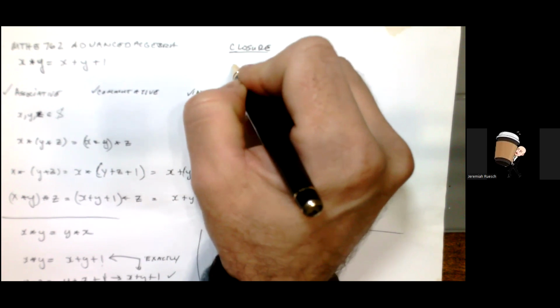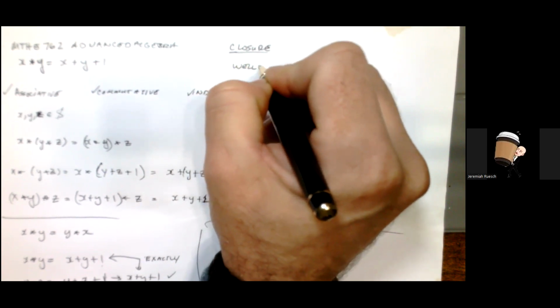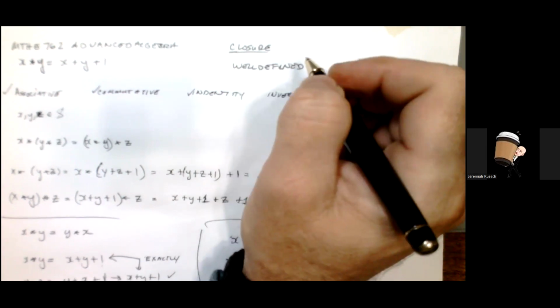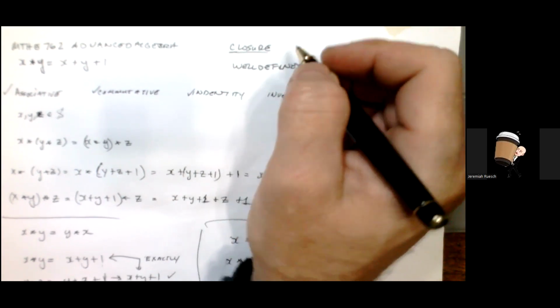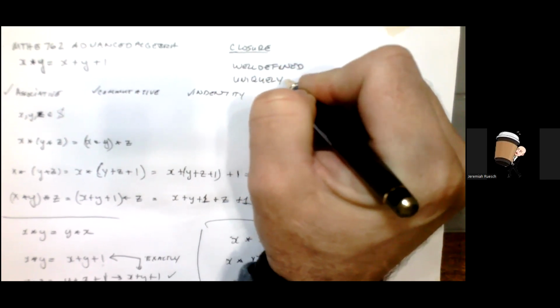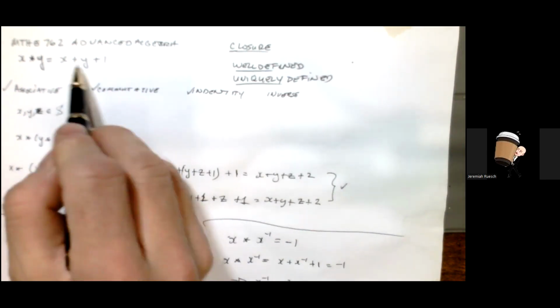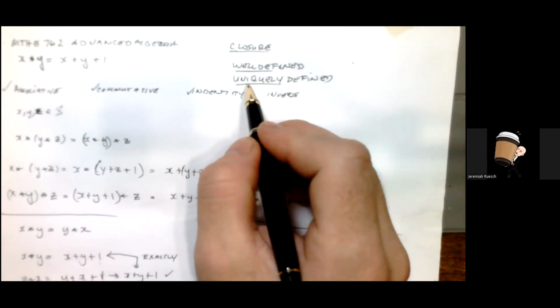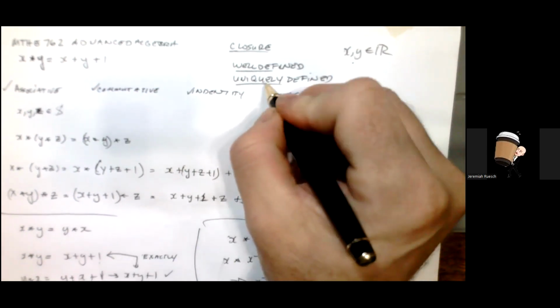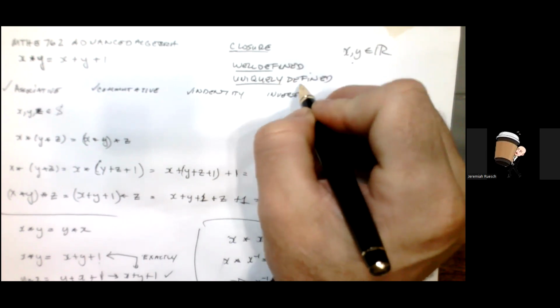We want to make sure that it's well defined. So that'd be another element to consider. We also want to check that it's uniquely defined. Those three things would be additional things. And so if we're looking at, for example, the real numbers, if our x and y are coming from R, which is what we were assuming through the majority of this, then the sum of two real numbers is unique.